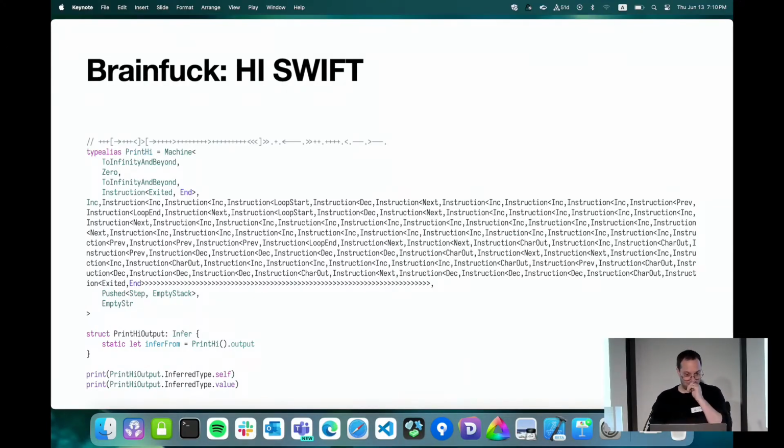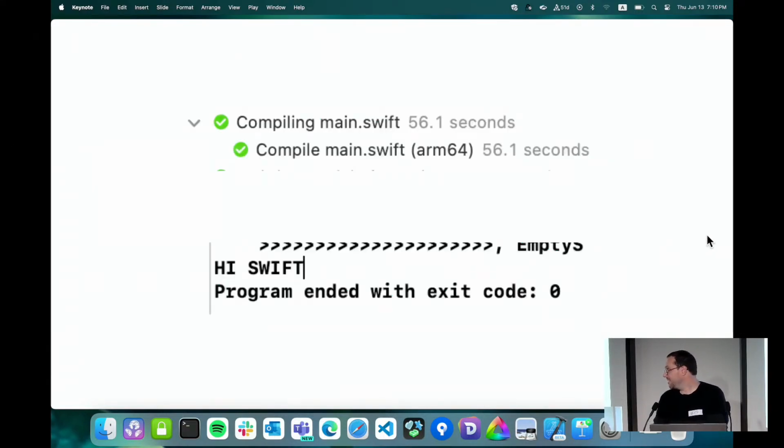So here's a program that's going to print hi Swift. And if I hit compile on this one, 56.1 seconds later, compilation succeeds. This is actually slower in Xcode 16, because I ran it last night. It takes 67 seconds in Xcode 16. And we've got hi Swift.